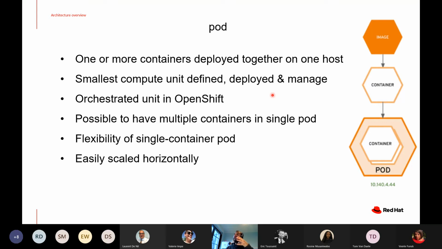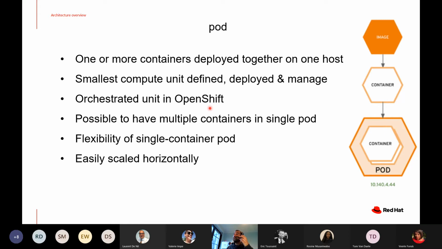Okay, and OpenShift uses this concept of pod to manage the runtime. We have the Kubernetes cluster and then different nodes, and inside each node you have pods. Inside the pod you have containers. How many containers can you have? Well, as many as you like, from one upwards.